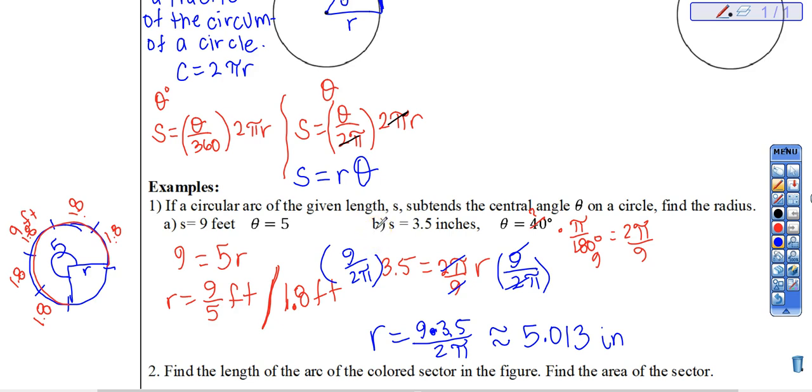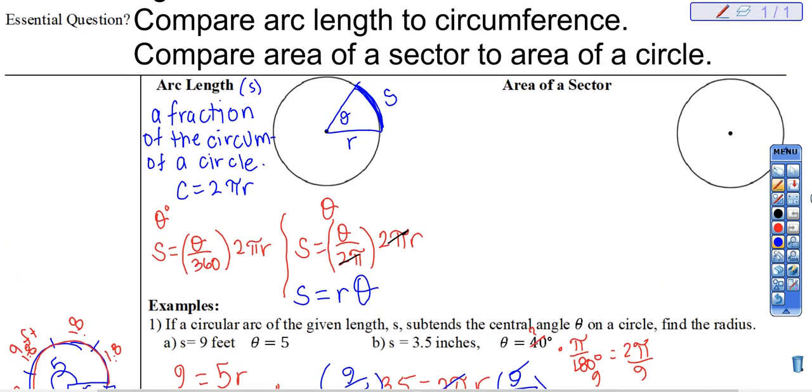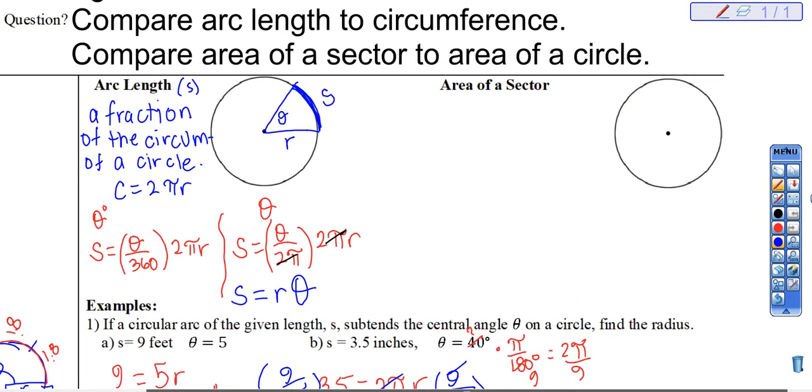No, it can't be. Can it? Oh, it's 9 times 3.5. Yes. 9 times 3.5. Here, I'll put parentheses. There we go. All right. So that's using S = rθ. Even though we weren't finding arc length, we used S = rθ to help us find radius because we had arc length and theta. Let's go back now to talk about the area of a sector.